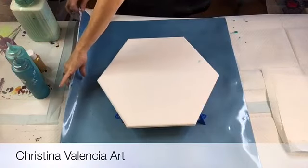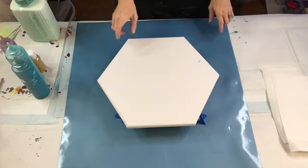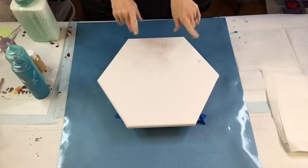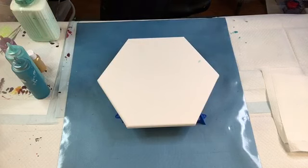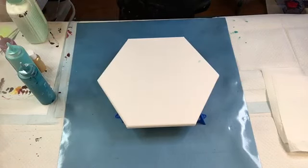Today I'm gonna do a Dutch pour, and we're gonna use this 8x8 hexagon canvas for that. So let's get started. We're gonna use some teals and some purples and a gold.